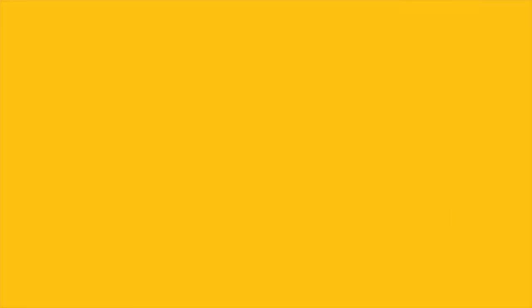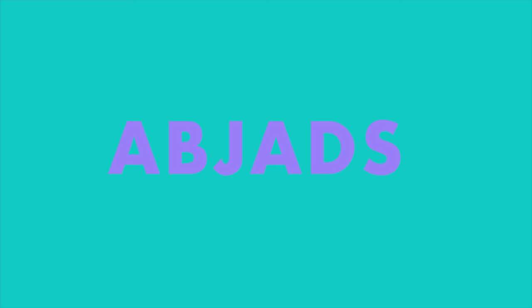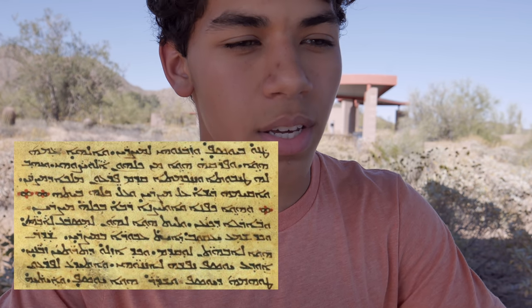Going from syllabaries, which emphasize a lot of importance on the vowels of a language, we go towards abjads, which do almost the exact opposite. Instead of writing every vowel out individually, writing systems like Hebrew and Arabic often leave vowels out of the sentence. There are ways to write them, but in common writing it's not very frequent. Most writing systems like this are centered around the Middle East, like those used to write Aramaic or the Assyrian language, but they're not often found outside of this region. We can see that writing systems are actually very similar to language, as they all derive from large families and have offshoots of their own, like the Latin alphabet from Greek.